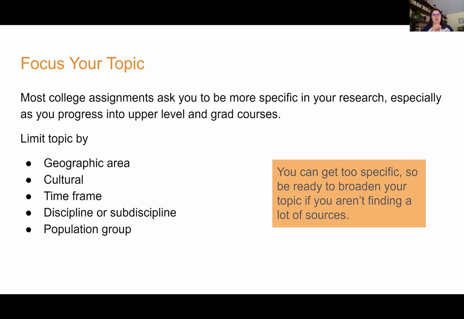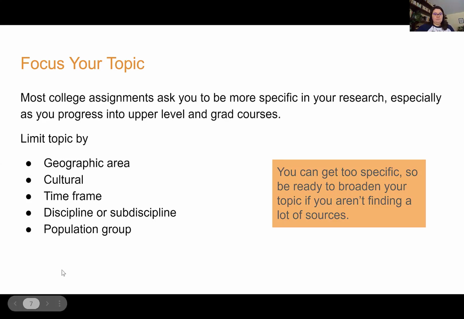There's always a caveat though that you can eventually get too specific. If you are really trying to narrow it down, but then you can't find a lot of things to back it up, maybe that's something that you could actually do original research in if you have the time, if that's what you're interested in. But for a lot of our early career undergraduate students, most of the time they need to broaden it out a little bit. So maybe if you focus your geographic area down to how are teenagers in Michigan using social media, and you're really not finding a lot that specifically says Michigan, maybe we need to take that back out to the United States.